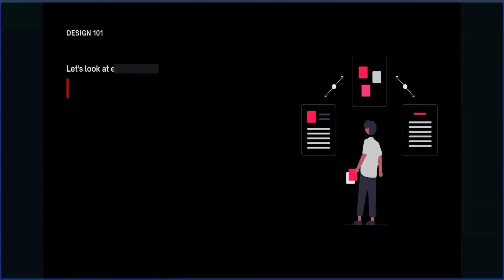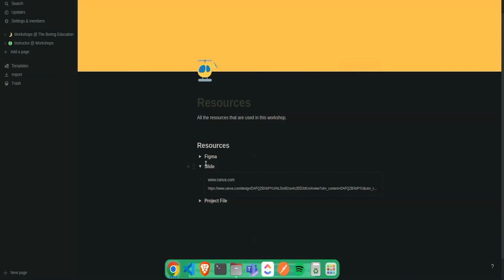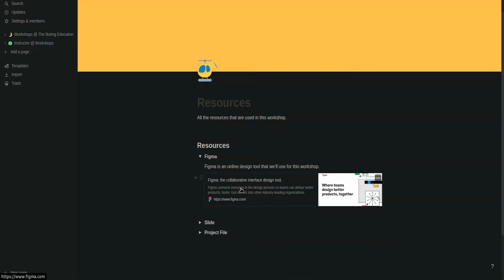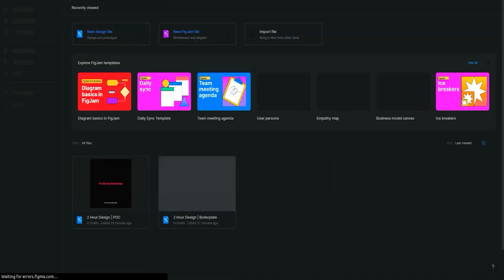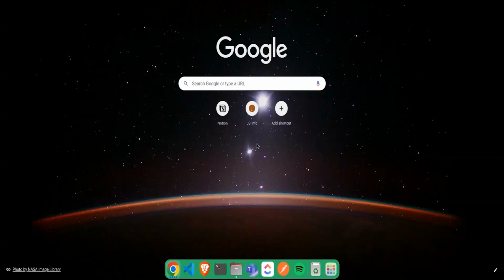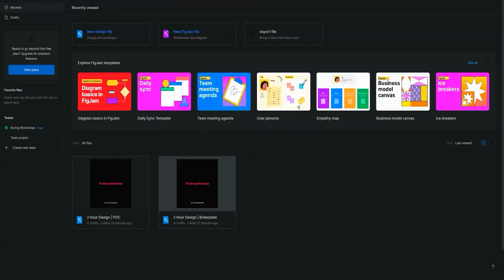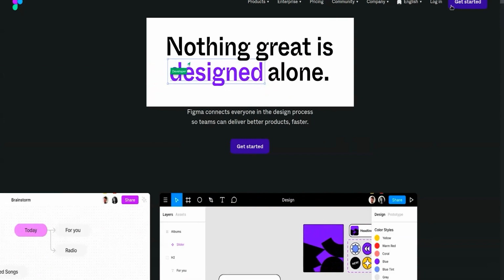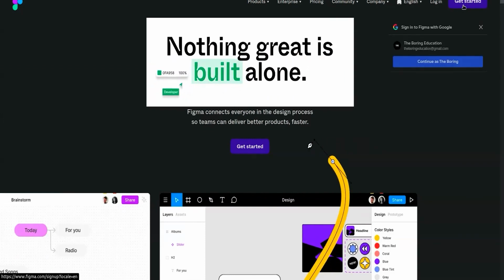Now, some of you have to go to this Figma thing. You'll start with Figma here. The idea behind Figma is that you open figma.com, and I'll tell you how it looks. If you have not logged in, then you will have to log in. Let's log out, and it will look something like this. And then obviously you know how to start with this, right?